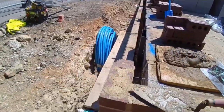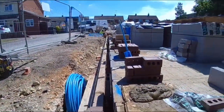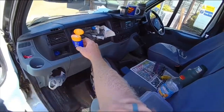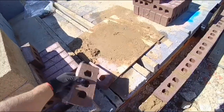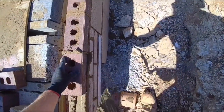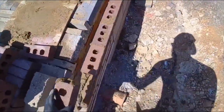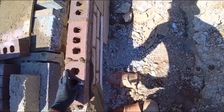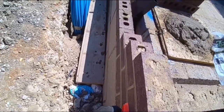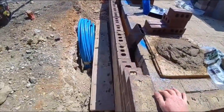Done. I've got them done. Onto the brickwork. Now gotta get that cream on. Three more, probably going to film these three and then call it a day on the old filming because it's way too hot for me.